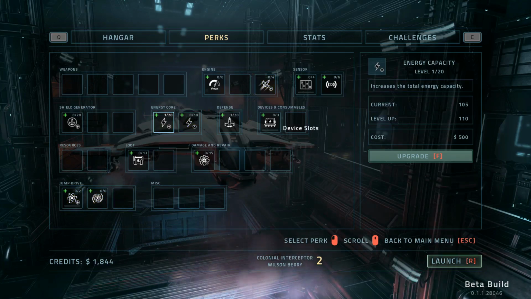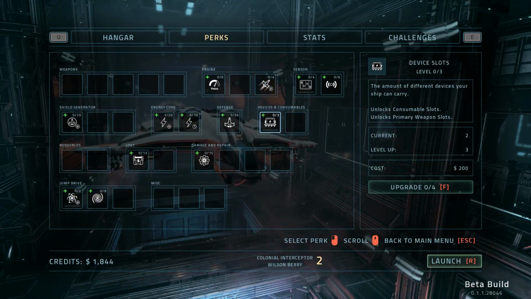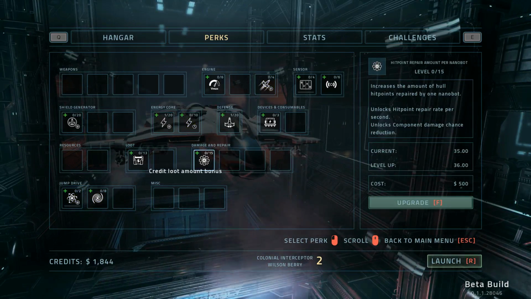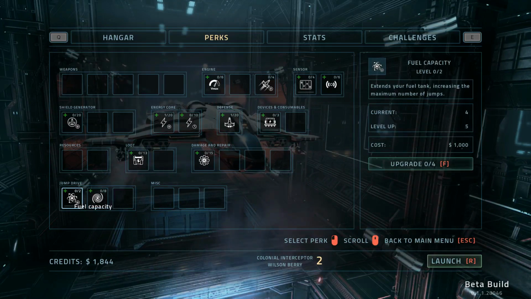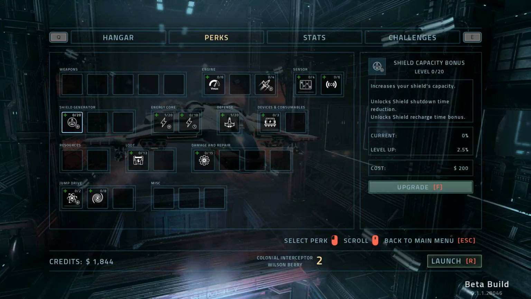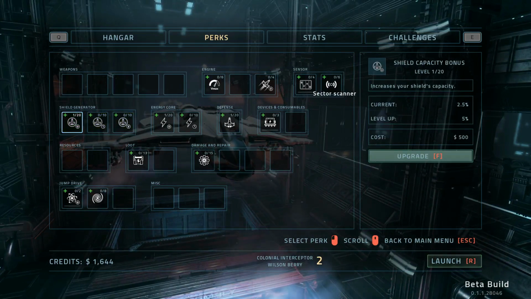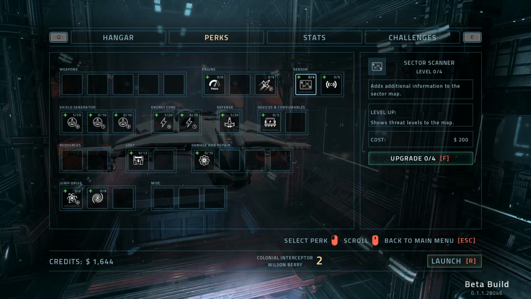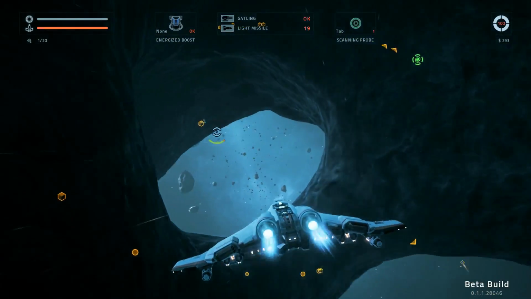You can gain more uses for your devices. You can make your shields stronger or make them recharge faster. You can make your hull stronger so you can survive for more. In general you have a number of different options in the way you can customize your ship, select the desired perks and make yourself able to survive longer and reach more sectors. Now let's just jump back to the gameplay.